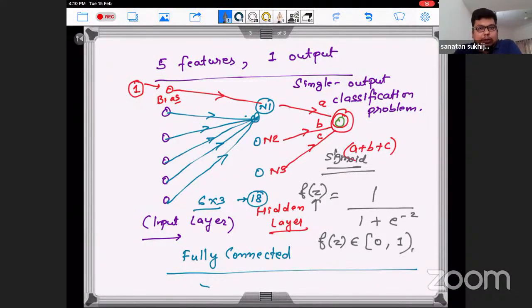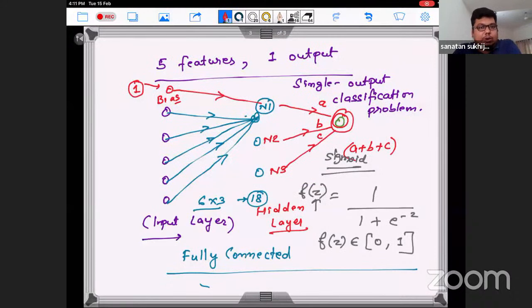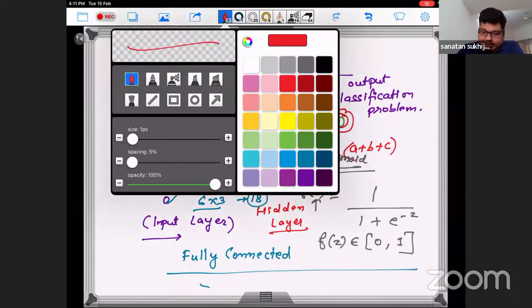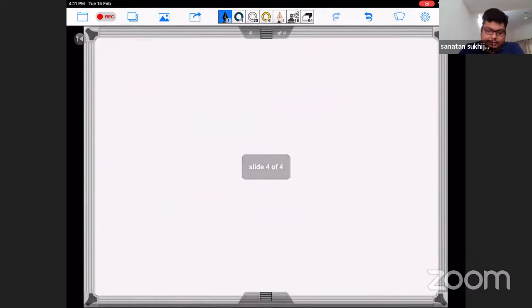So now let's say we have this structure and I want to determine the weights. Oh my bad, this would be 0 to 1 included. Okay. So now let's say we have this structure and we want to determine the weights. So let me name these weights. Let us say the weights from the input layer to the hidden layer are W1. So W1 is essentially a matrix. Let me instead call it a column vector.